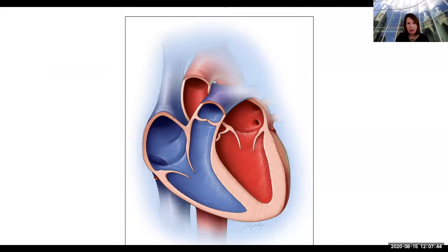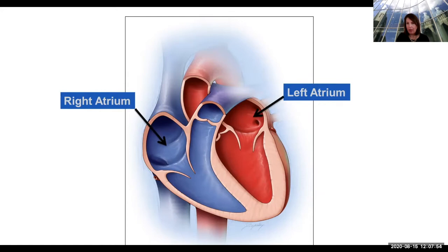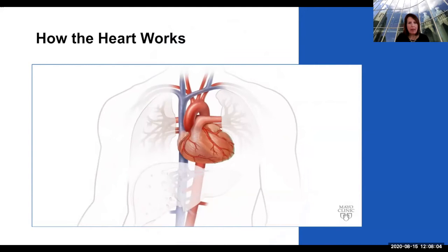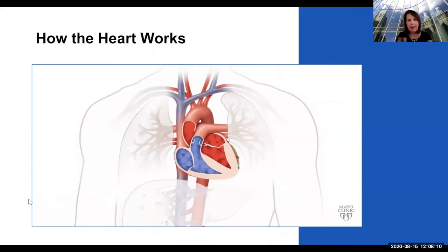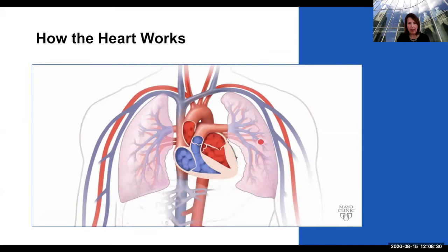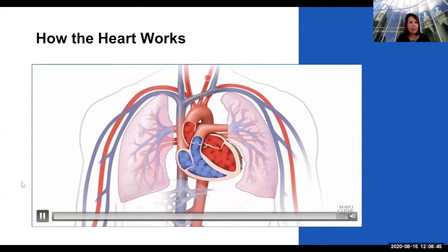Just a quick review, because not everyone really knows how amazing their heart is and how it's put together. Your heart has four chambers. These upper chambers called the atria are basically collecting chambers, and the lower chambers, the ventricles, are the ones that do the pumping that move the blood around your body. Your heart pumps a total of 2,000 gallons of blood a day. Blood comes back to the heart after oxygen is used up — we show it as blue — and it gets pumped through valves, which keep the blood going in the right direction. When blood gets out into your lungs, you pick up oxygen from the air, and now the red blood, higher in oxygen, comes back to the left side of the heart through the valves and gets pumped through the body.